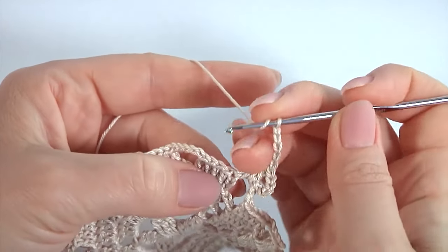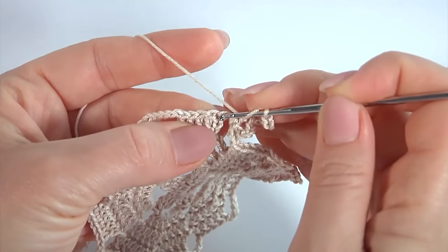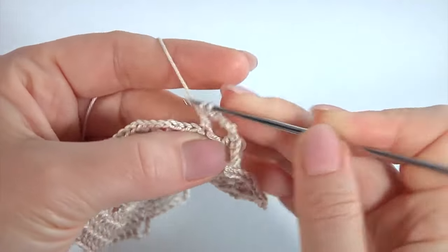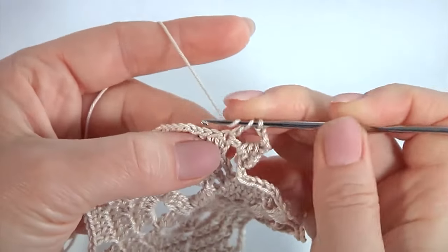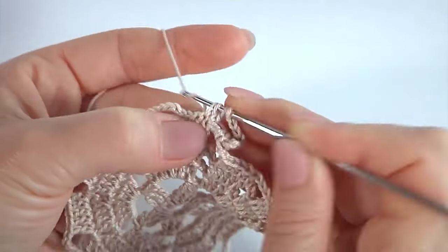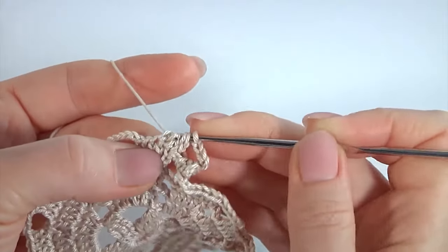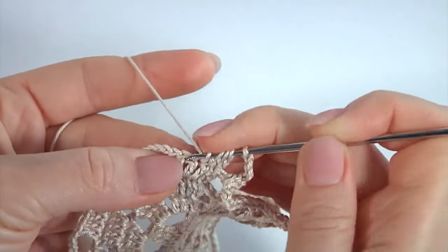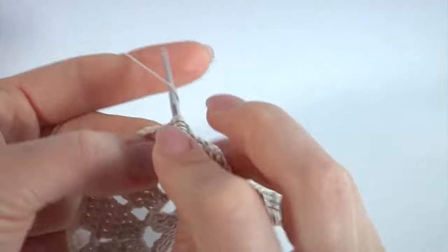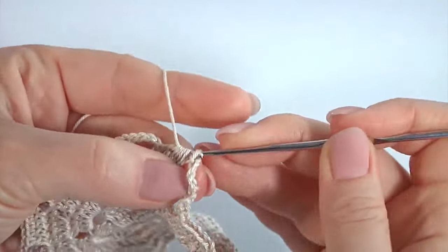Yarn over the hook. Insert the hook into the double crochet. Make double crochet, not finish. Continue. Make the second double crochet, not finish. And the third one, double crochet, not finish. The fourth one, not finish. And the fifth one. Then yarn over, pull through loops on the hook.